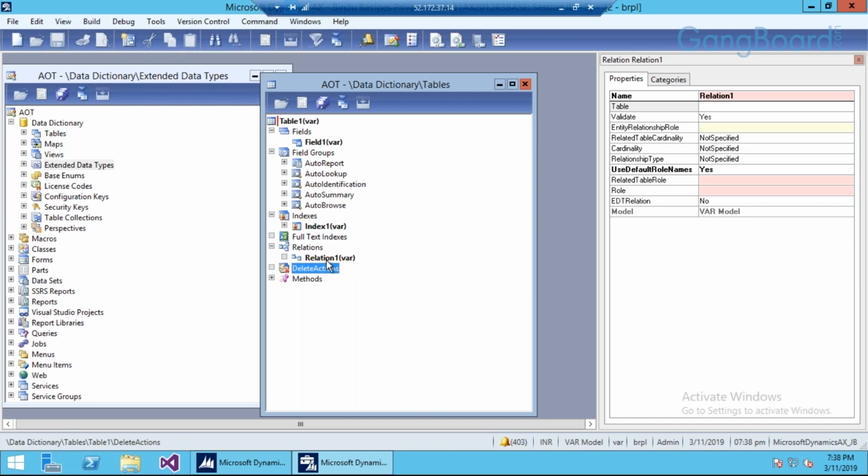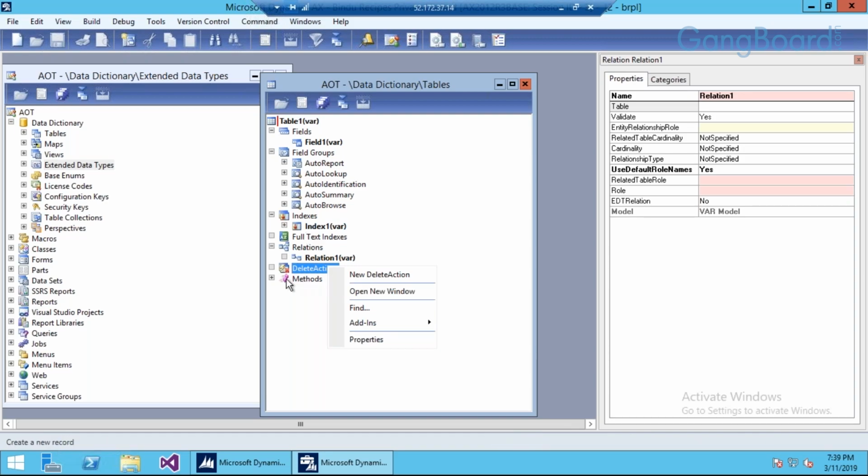Delete action means if you have two tables, a parent table and a child table, and both tables have the same record, then if you delete a record in the parent table, it should delete the record from the child table also. Or when you're deleting, it should give you a message telling that the reference is already present in some other table, delete there and then come and delete here. It will not allow you to delete the reference data present in the table which I'm giving in delete action.